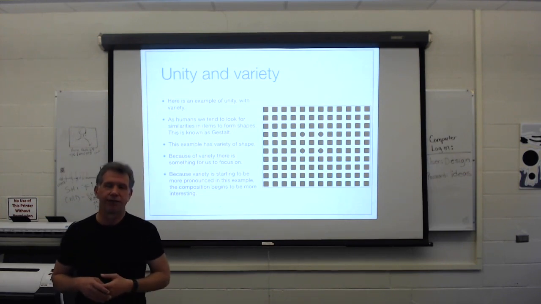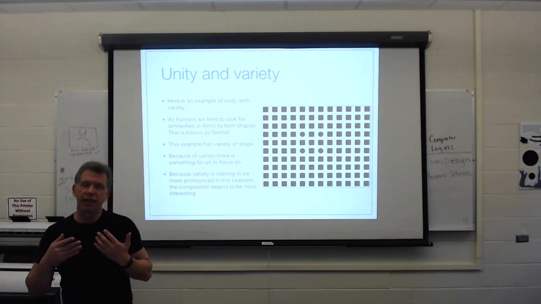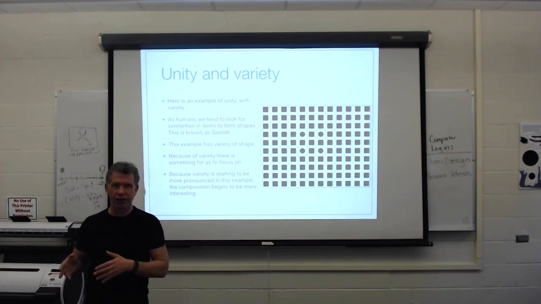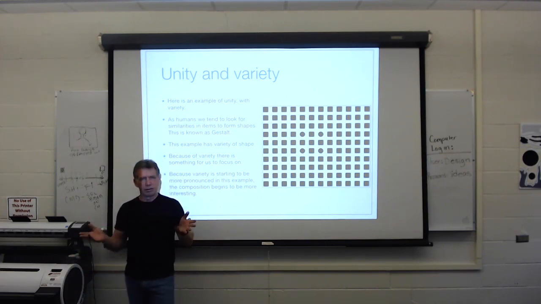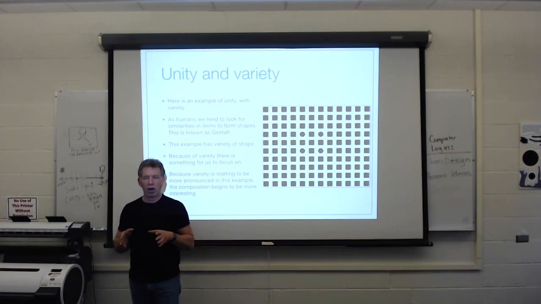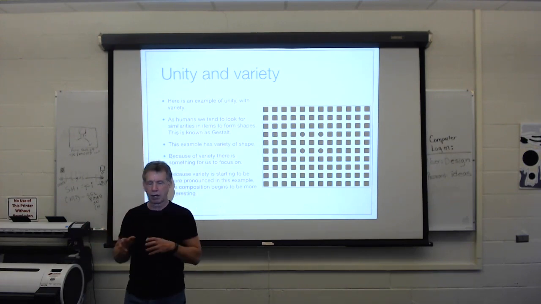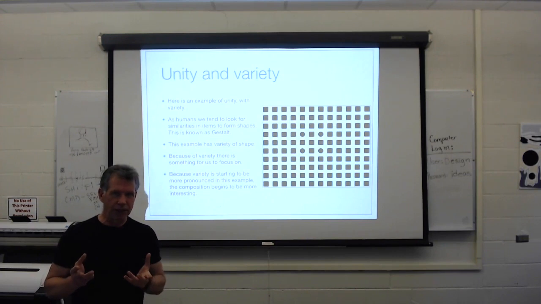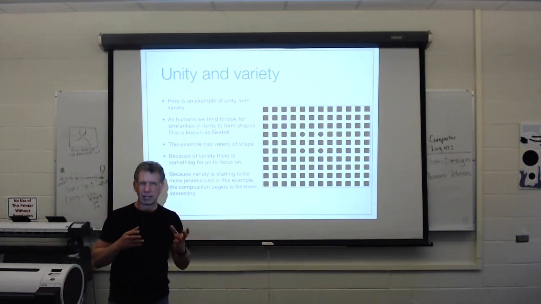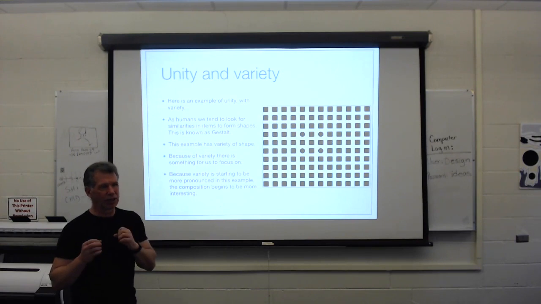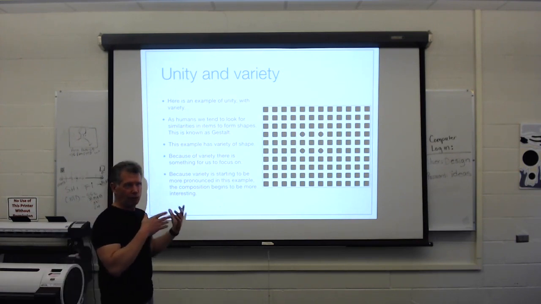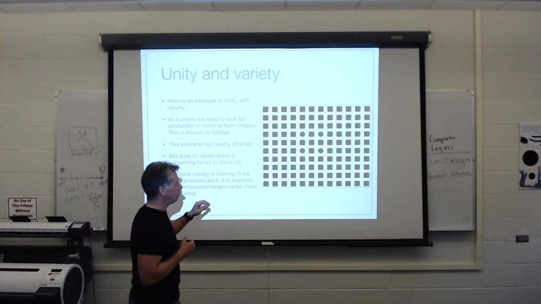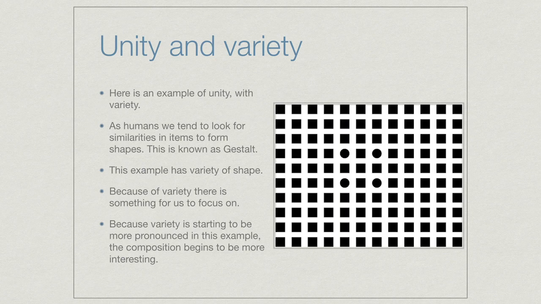What Gestalt is, it's the understanding of how humans look at things. All of us, 99% of us, 95% of us, all do the same thing when we look at an object. And that is, we try to understand it. We look at it, we look for shapes that we can recognize. If we can't figure out the shapes, we look for other things to kind of make use of what we see. For example, if you were to look at this right here, you see that same kind of pattern that we had before. And because you've seen it before, it's kind of dismissed, right?